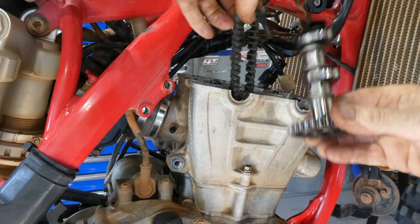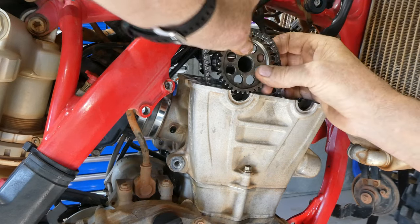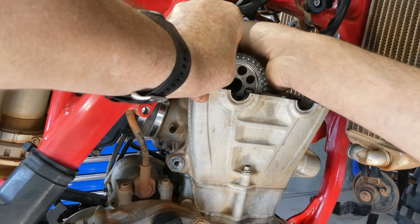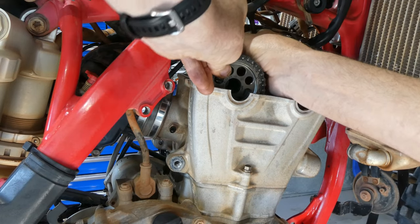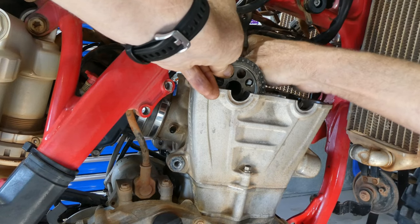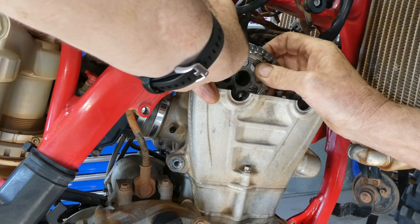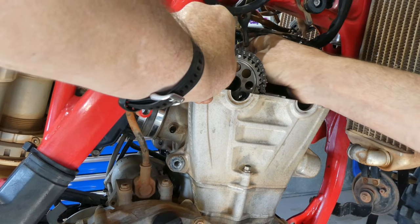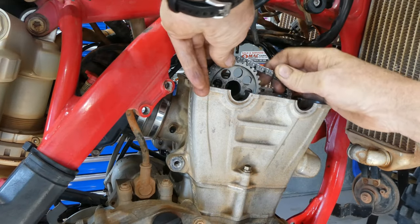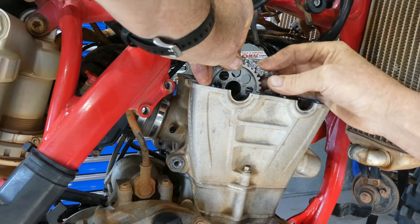Righto, cam time. With these engines, I always start with an inlet cam because it's on the opposite side of the cam chain tensioner. So we fit the inlet cam, make sure you've got the plastic breather in the left hand side or the back of the inlet cam in position and sitting in, and then we line the red line or dot on the right hand side of the inlet cam up with the middle of the top of the cylinder head. Okay, I'll show you a picture of that soon once I get the other cam in position.